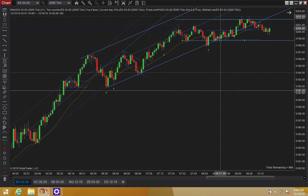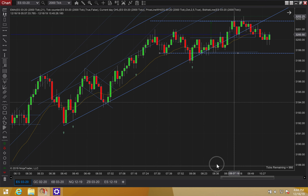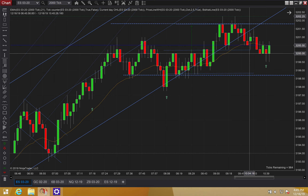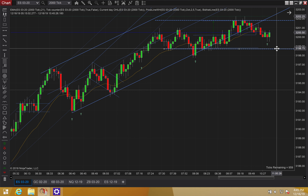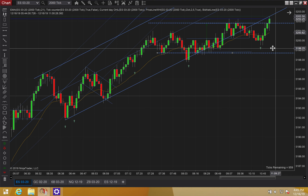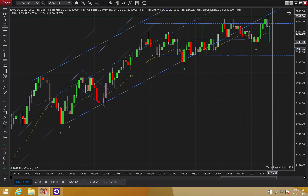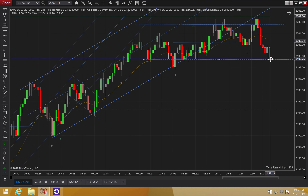There was a second entry long right there, and depending on how you look at it with this channel — the first break and then it moved to a new high — it's just once again not a great setup in terms of the signal bar. When I was trading real time I saw that. I only traded gold and the euro today because I wasn't available for most of the session. You get this break up the channel, move to a new high, but I'm still kind of looking at this range so I would have been a little suspect going long there. But it worked, and then you get this pullback.